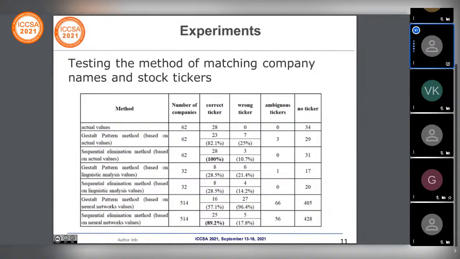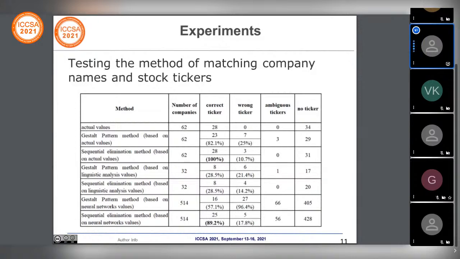The experimental results are presented on the slide. All percentages are calculated from the correct number of tickers. The Gestalt pattern method shows an average result when you manually isolate company names. But when you add random words that fall into phrases, the accuracy of the method drops significantly to 57.1%.